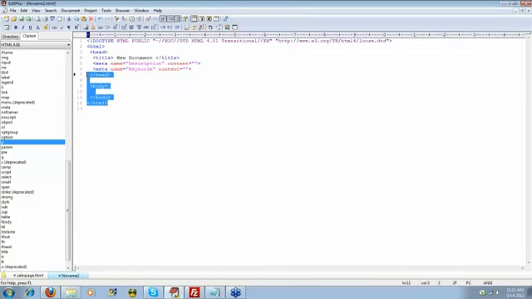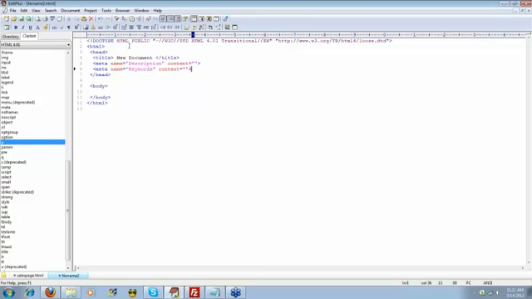Doing so is going to cause Edit Plus to create this basic format. We talked about the basic format, or basic foundation, for HTML. In my particular version of Edit Plus, this is what it's outputting currently. One of the cool things about Edit Plus, by the way, is that you can customize these. You can customize templates. You can create new templates. You can have a template for HTML 4.01, which this is, a new template for XHTML, a new template for HTML5, etc., such that when you go to create a new page, you can choose between the templates, and it gives you the raw foundation for that particular coding.